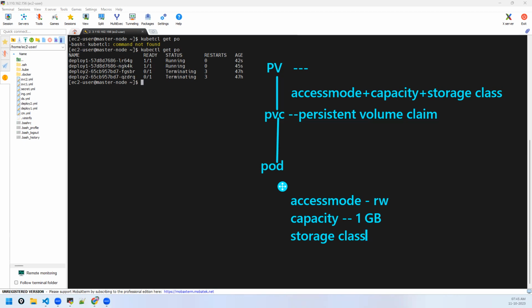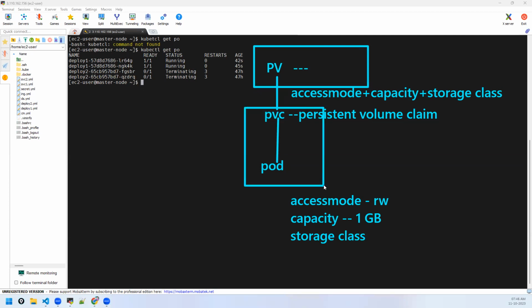First, let's create a PV, then we'll create PVC. Okay, then we'll create a pod. Pod will attach to PVC. PVC will in turn attach to PV. You may be having a question, why do we need so many layers? Directly pod can attach to PV, right? Here, this provides a layer of abstraction so that this PV will be taken care by admins. This might be taken care by the developers. Here, developers means who work for configuring the application, like Kubernetes developer, not the developer who writes the code. We mean Kubernetes developer. This is Kubernetes admin.